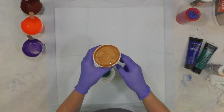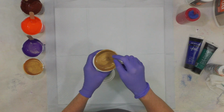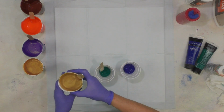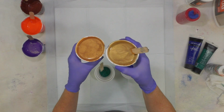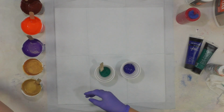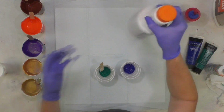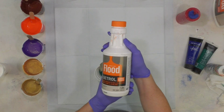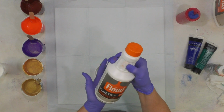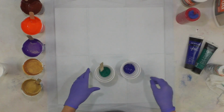This is Emperor's Gold by Deco Art. This is Vintage Brass by Deco Art. It's a little lighter than the Emperor's Gold, but it has a little bit more sparkle in the Vintage Brass, so that's why I like it so much. Then I've got my typical white pre-mixed, and everything is one part paint to two parts Floetrol. I'm trying just a little bit different ratio, a little bit more fluid this time.